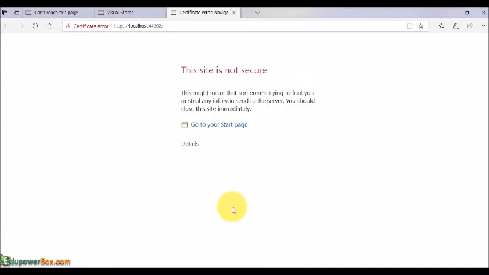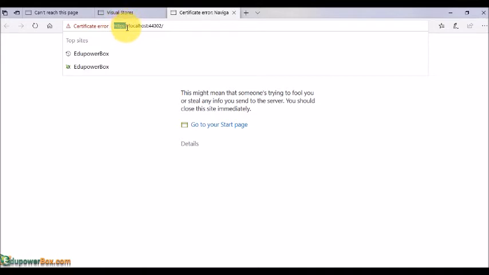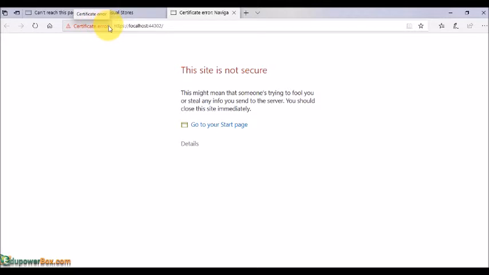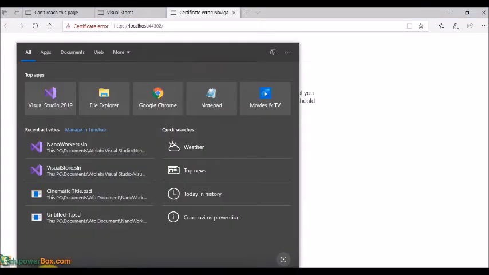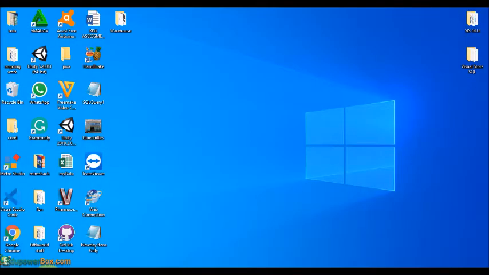To do that, it's showing you that the website is not secured. So I need to generate a local SSL for this. And by default, once you install Visual Studio, it must have created a certificate for you that can last for like 4 or 5 years, that you can use for your application, for your system. To do that, you can go to the search button and search for MMC.